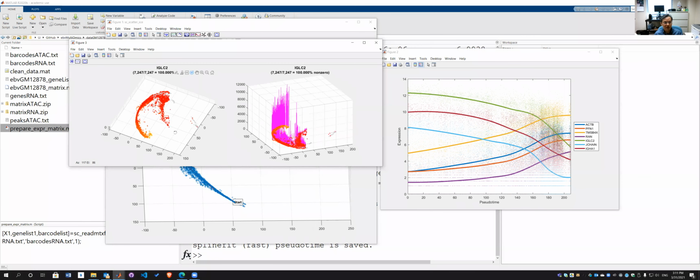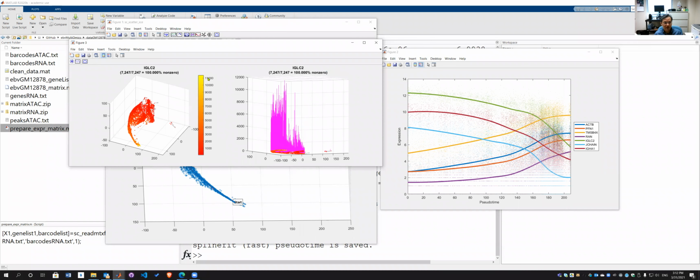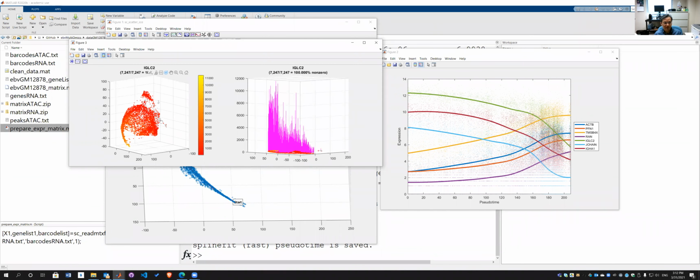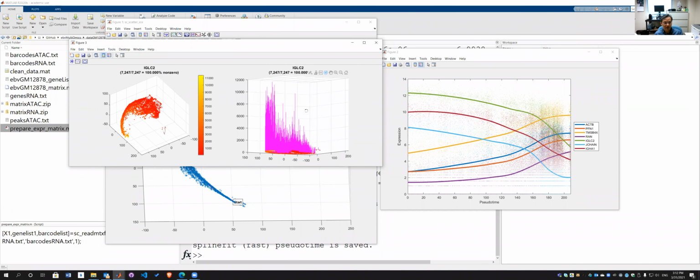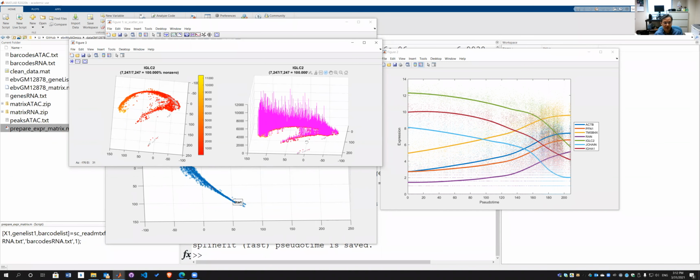There are 2 views of a single gene expression. So you see the expression level in this tip is really high, because if you look at this color bar, it indicates the gene has a really, really high expression in this tip, and it gets decreased gradually when you move to the end of this cloud. Okay. Similarly here, you see the expression levels given by this z-axis. So you see high expression level of this gene in the tip here, and it changes gradually into lower, lower, lower.